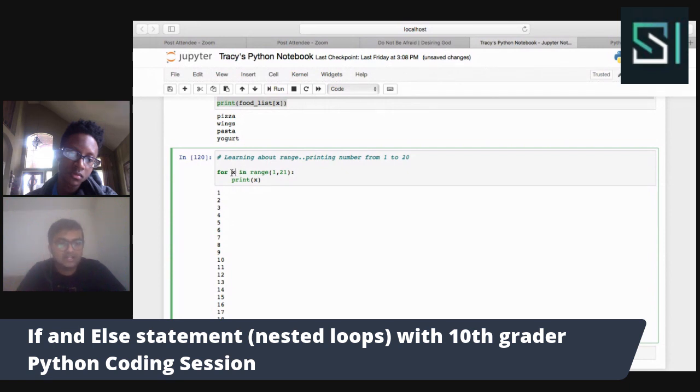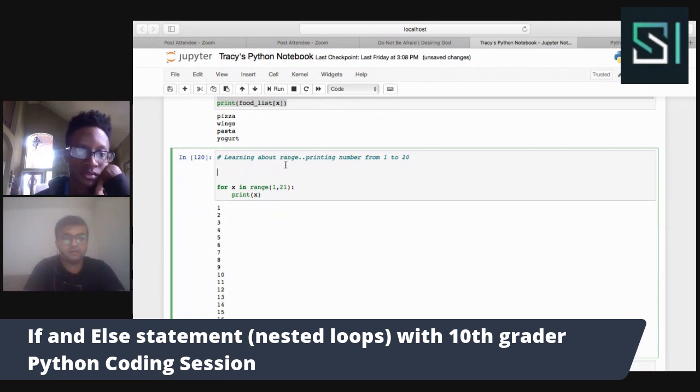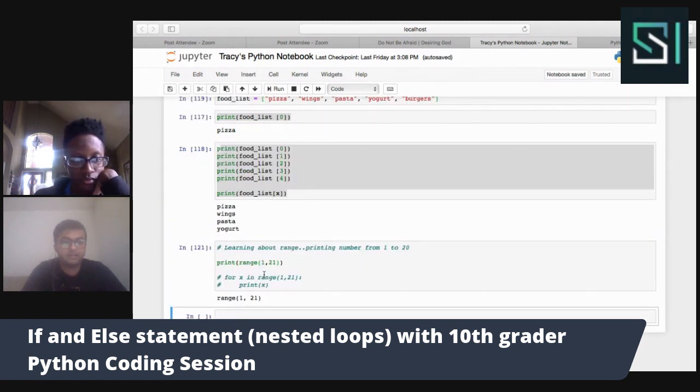Now, what I did here was use the range. So when I write range 1 through 21, it means that I want Python to go from the starting number to this ending number. I'll just show an example to you like this. I'll just comment this code and I write print and I'll write a range. Range is 1 to 21. It just prints 1 to 21.